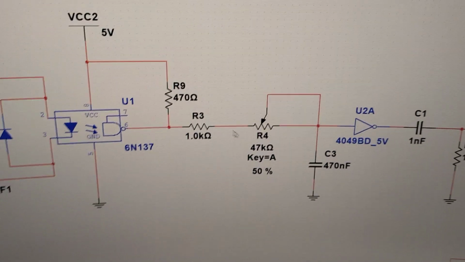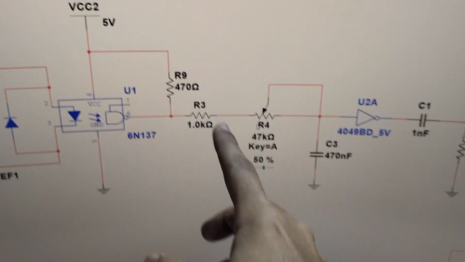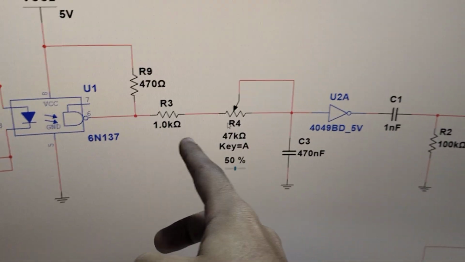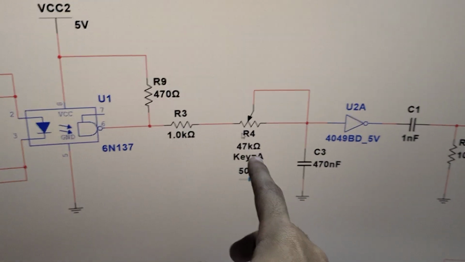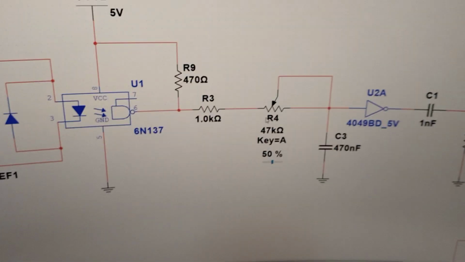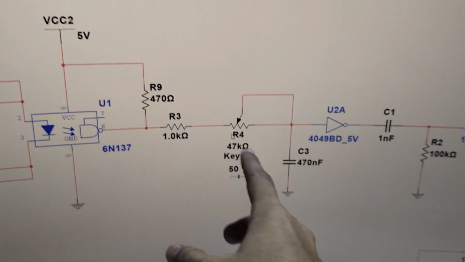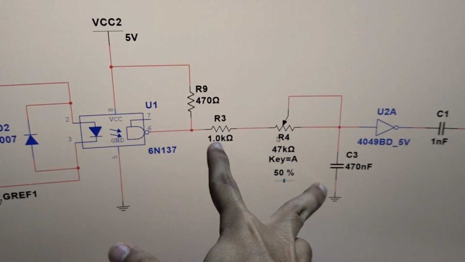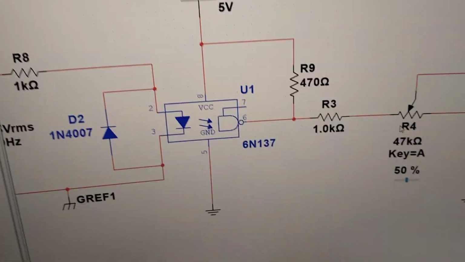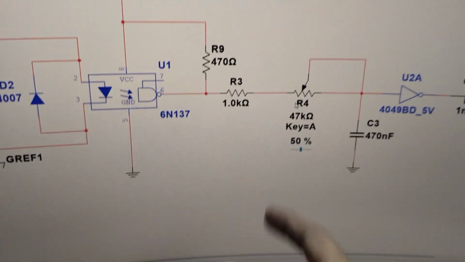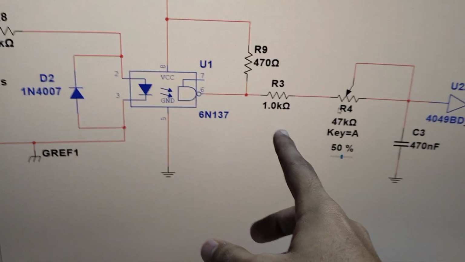After that, what we do is, these two RCs which you see, this is a pull up, same for the phototransistor, and this RC which you see, these two are in series. This is a pot, and this is to vary the firing angle. As I said, you want to vary it from 0 to 180 degrees, and this R and this R are in series, and this C basically is your RC delay. So to delay when this pulse goes to the next stages, we have an RC delay here. Minimum there's a 1k.